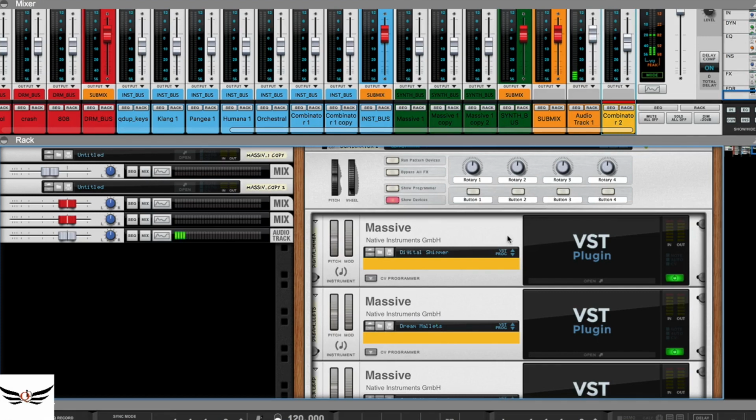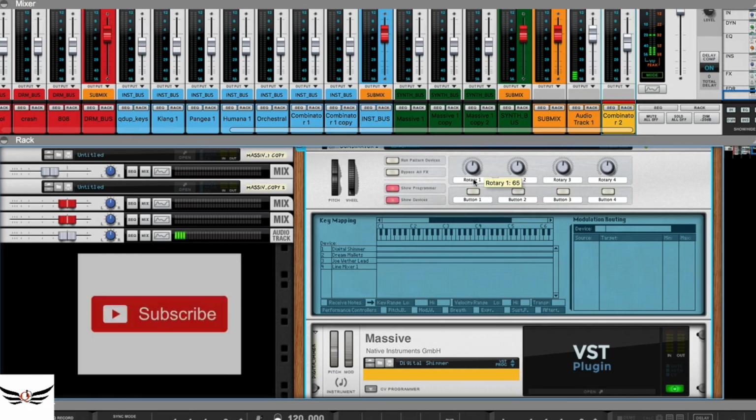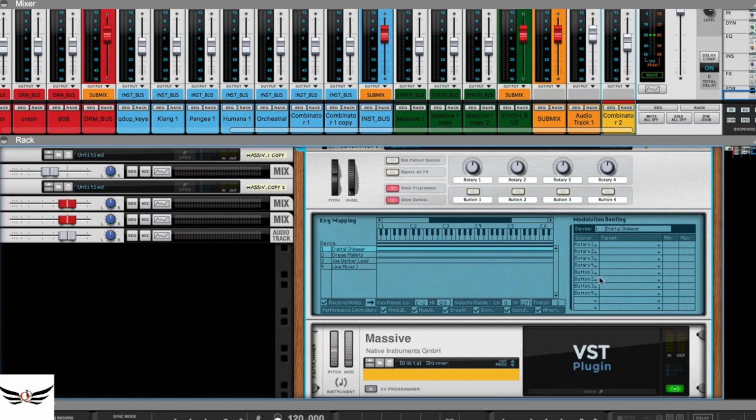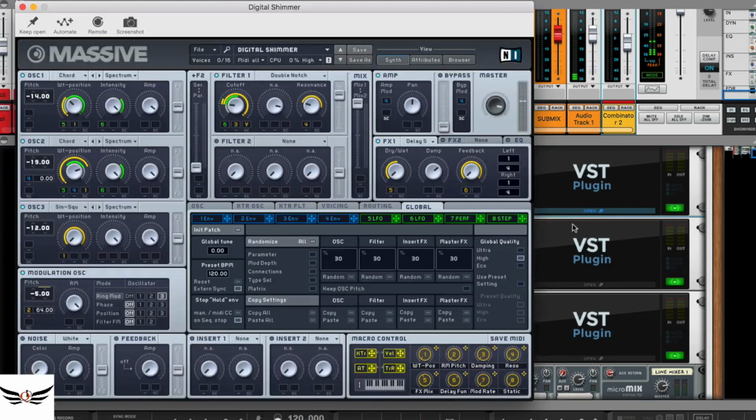The first thing that you can do when you're building an instrument in a Combinator is you can show the programmer. So if we show the programmer, we can actually go in and change these buttons and these knobs and have them do different things. So let's say for this first one, let's see what we could change in here.